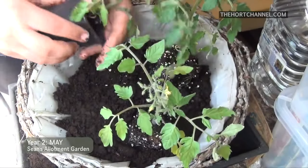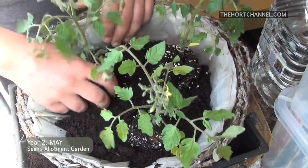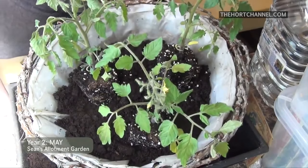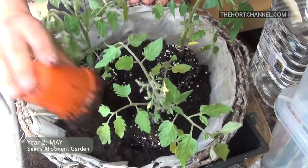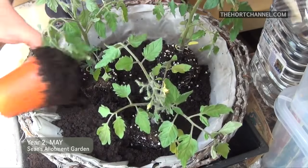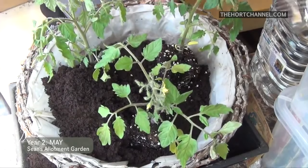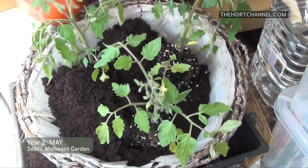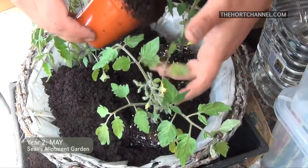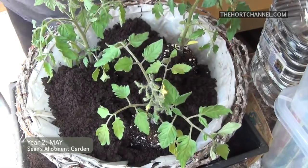This may seem a bit too many for one basket, but I've done this in the past and it's worked fine. So let's just fill that with compost. If you've got some slow release fertilizer, now is the time to add it, and some of the water retaining crystals. But this basket, like I said, is very good for holding moisture, and this compost is a peat-based compost, so that's quite good as well.